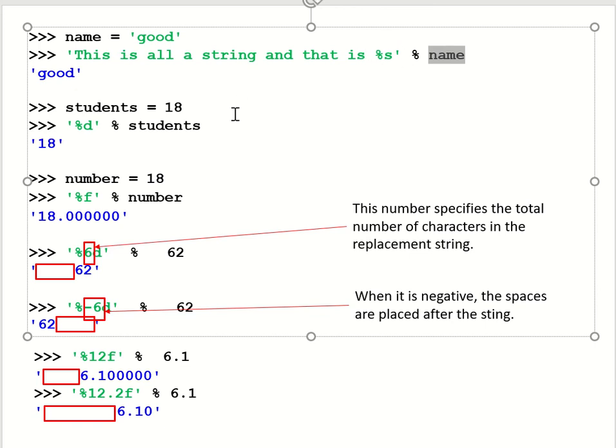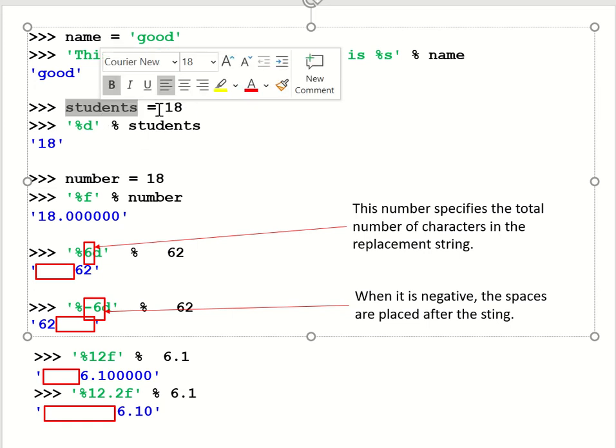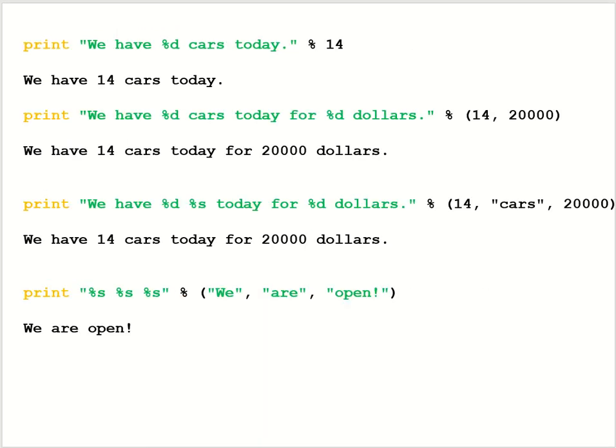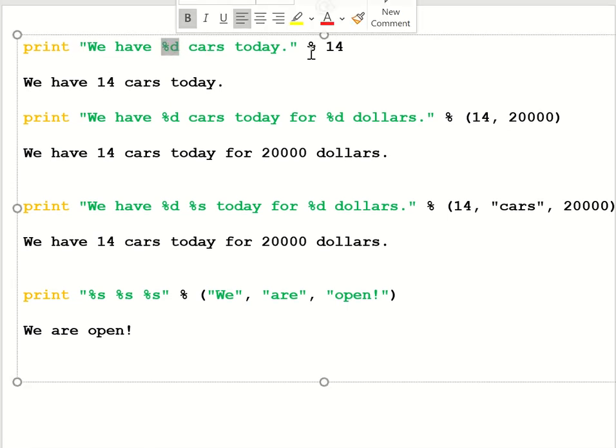Good. Students equals 18, 18 students. Here we go. Print, we have %d cars today, and then that string is followed by a % 14. That 14 will get inserted at the location of this %d. We have 14 cars today.